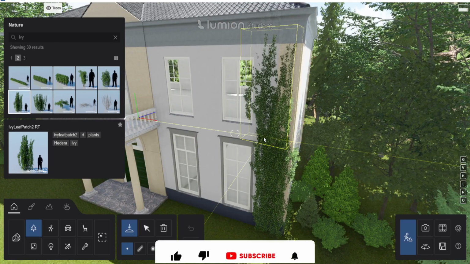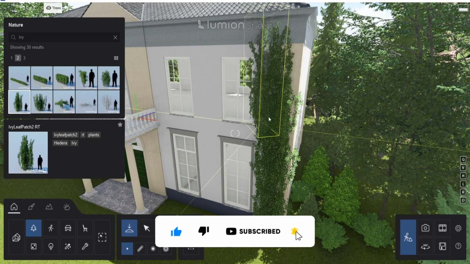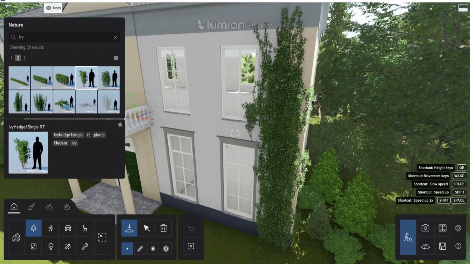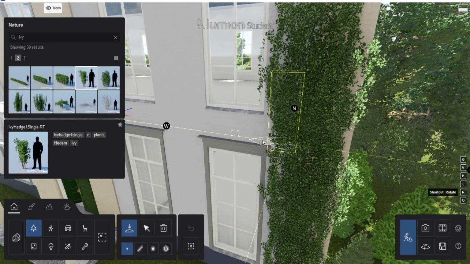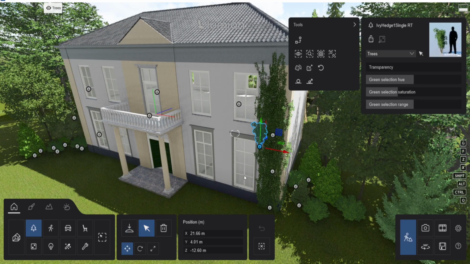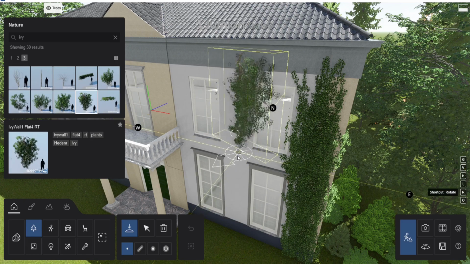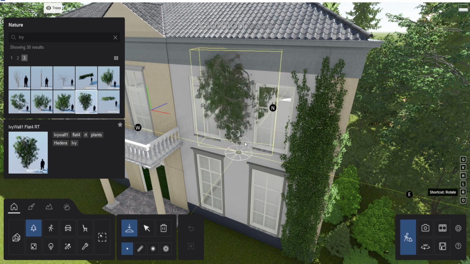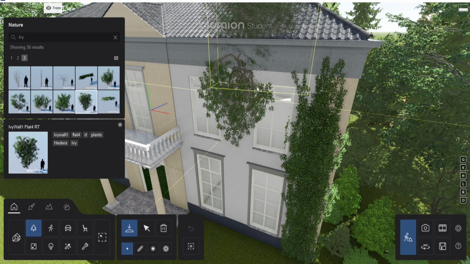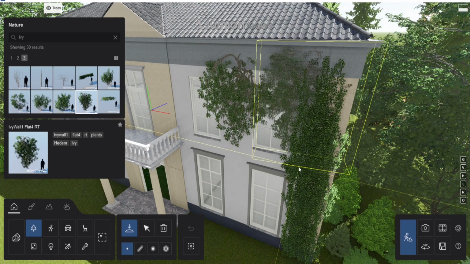The only problem with this is that you can't really control where the ivy is going to be. It has the same scale and you can scale it down, but that's not going to look good. And it's also really time consuming, as you can see. I've only used this part, and if I want to do the entire building, it's going to take a long time. Most of the elements are also really big, so if you want to put, for example, this one between those windows, you will see there is going to be overhang in front of the window, and if that's not what you want, then you have to find another way.